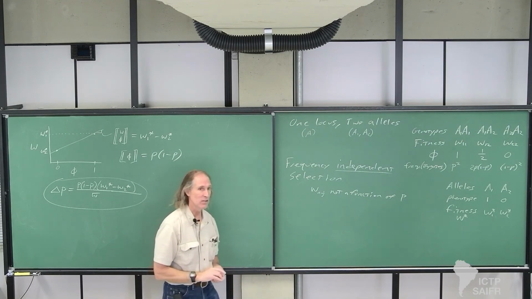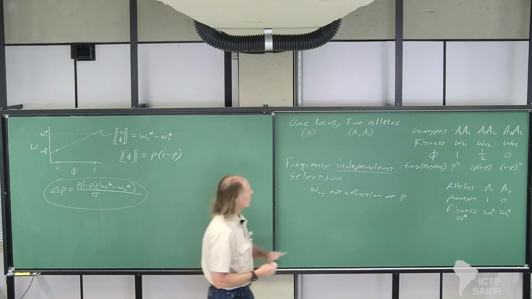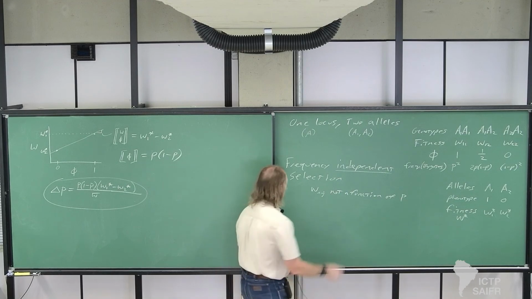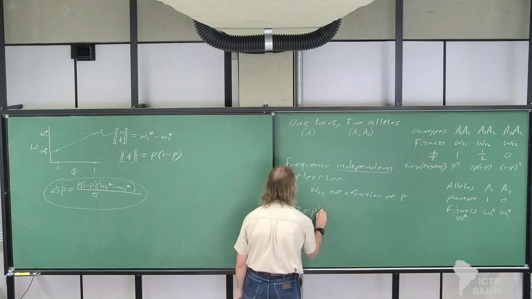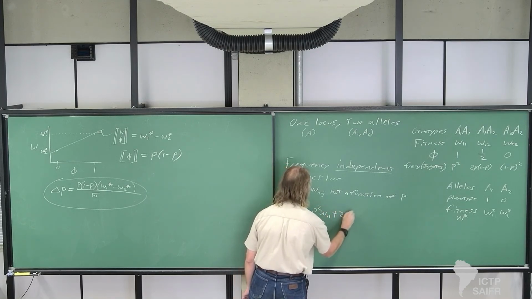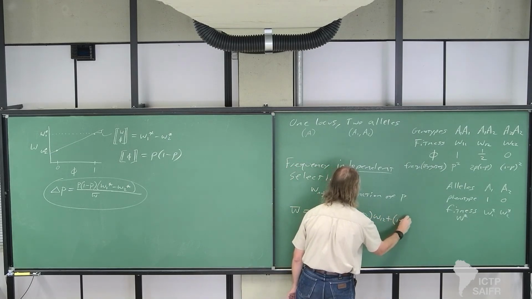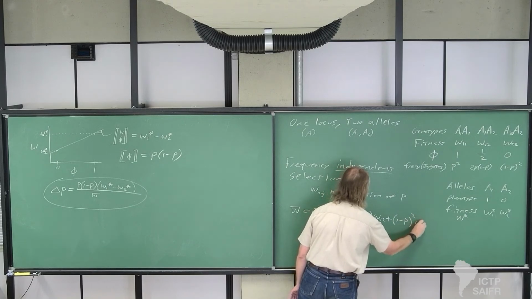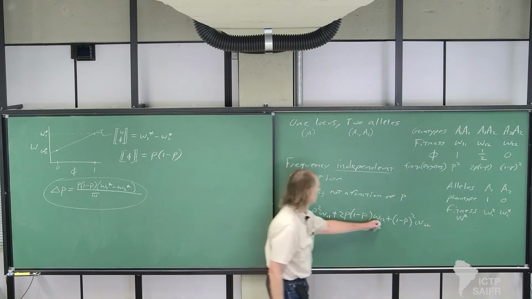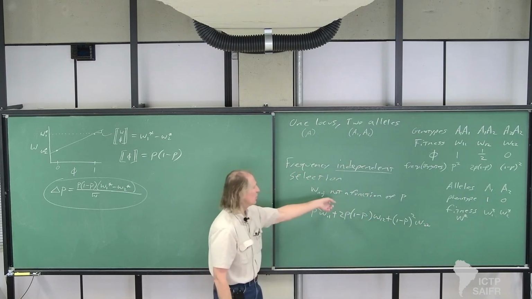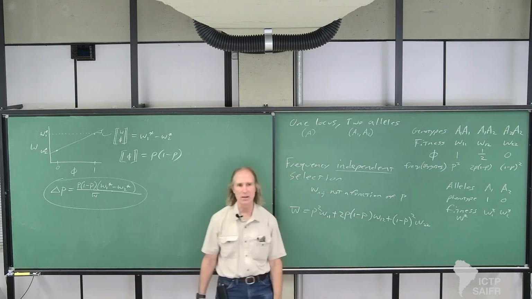It could be a function of p. With frequency-dependent selection, your fitness depends on the frequency of strategies in the population. But let's say we assume frequency-independent selection. In that case, mean fitness, if we assume Hardy-Weinberg frequencies, is p squared W11 plus 2p times 1 minus p W12 plus 1 minus p squared W22. Where these W's, right now I'm assuming those, that's actually true even with frequency dependence, but I'm going to now assume that those are not functions of p.